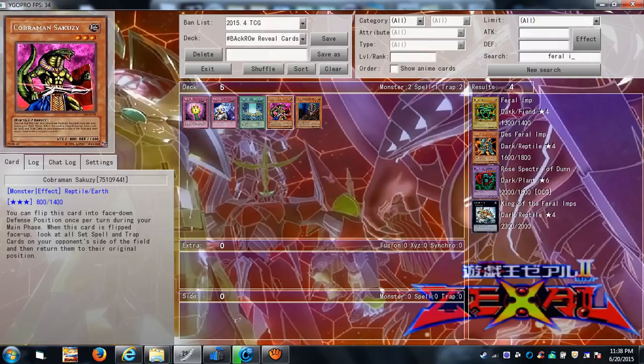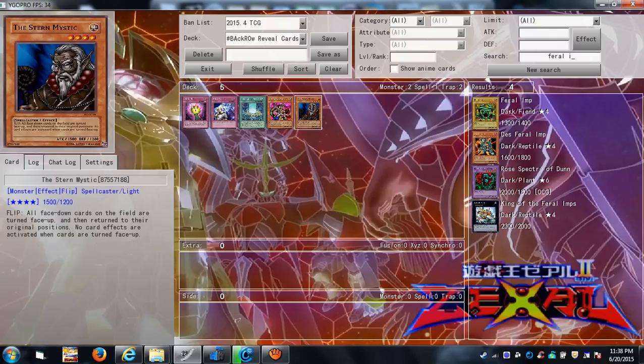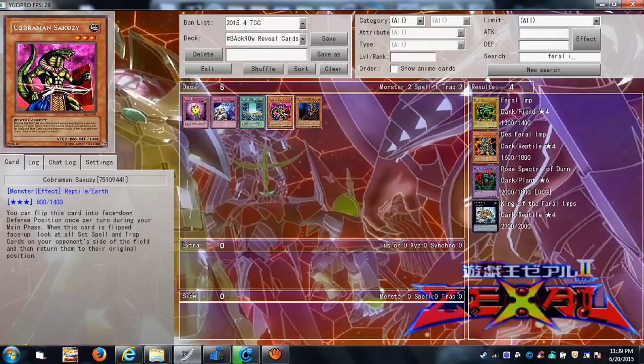This card in its own way is obviously, effect-wise, better than Stern Mystic in the fact that it only affects your opponent's side of the field, doesn't affect yours. So you can set this in the back row and not worry about giving away your card knowledge, right? Because the idea is for you to gain knowledge of what your opponent's playing. You don't want him to have knowledge of what you play. You want him to be surprised, especially if you have nothing.